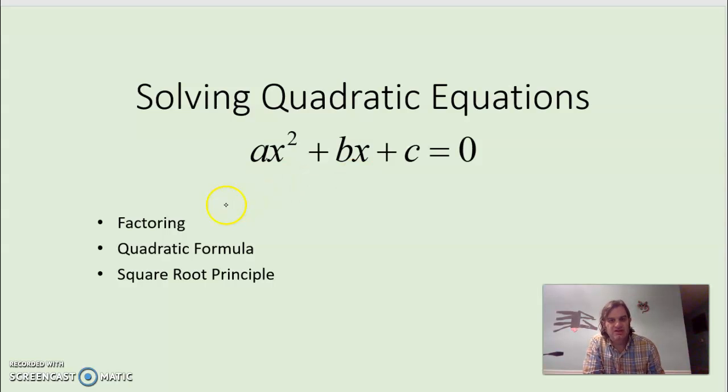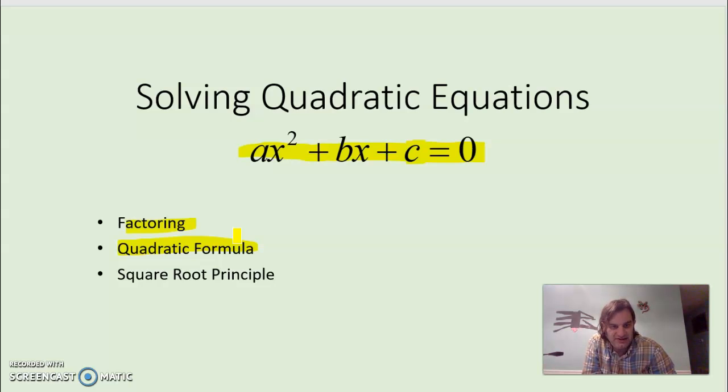In general, quadratic equations can be written in the form ax squared plus bx plus c, and since it's an equation, it has to be equal to something. This works best for the methods I'm going to show you if it's equal to 0. And honestly, for the first two methods, which are factoring and quadratic formula, it's really only useful if we have everything to one side in this form and it's equal to 0.